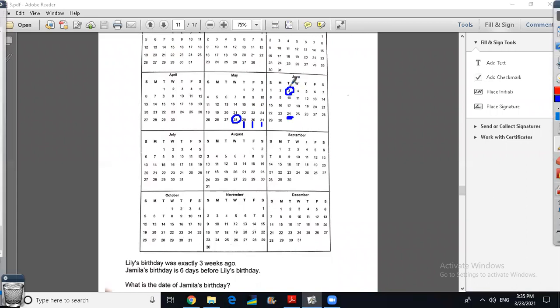Look at this, guys, again. This is 1 day back, 2 days backwards, 3 days. Go to May 31st. Third day, fourth day, 5 days ago, 6 days before Lily's birthday, which is the 28th of May. So you need to write May 28 or 28th of May. It doesn't matter. They just want to see May and the number 28.